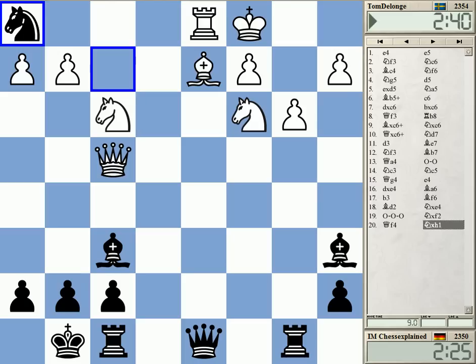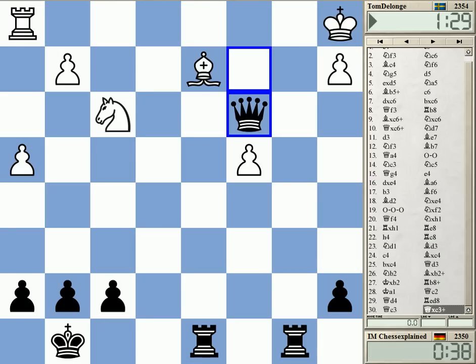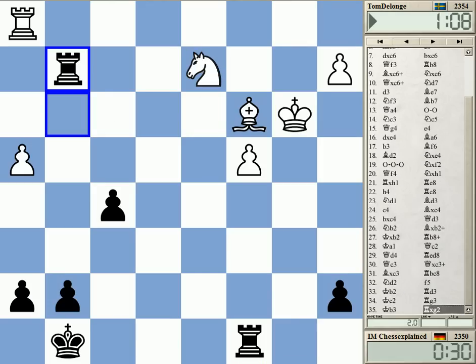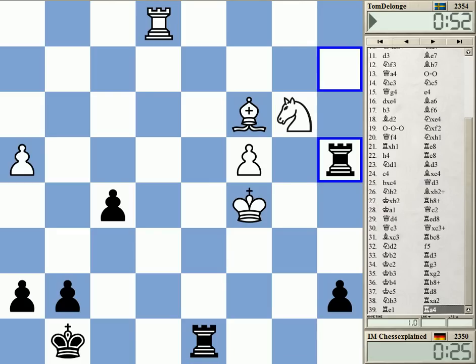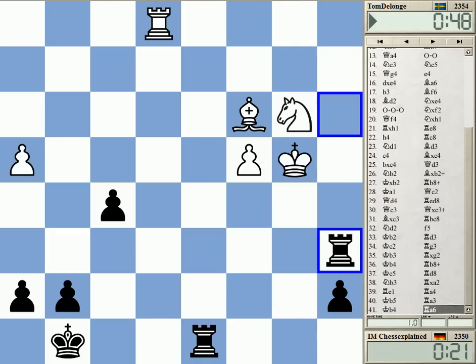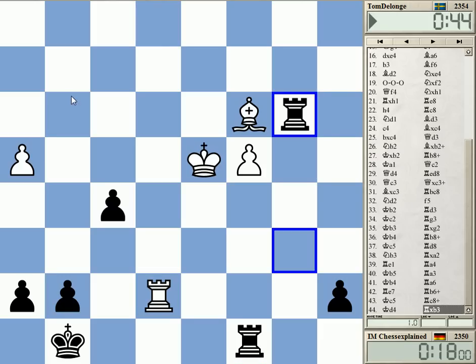Up to this point, I mean, after that, I'm just playing whatever, just fighting. Check. And he just played a very strange... it's very strange stuff here on the queen side. And check. He's just giving away the knight basically. And now he doesn't even get to g7.